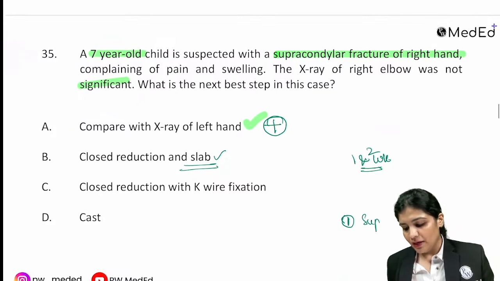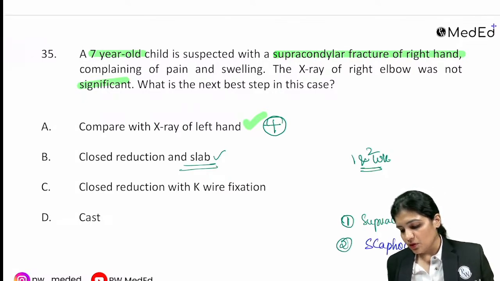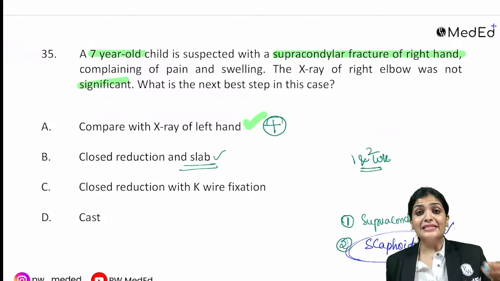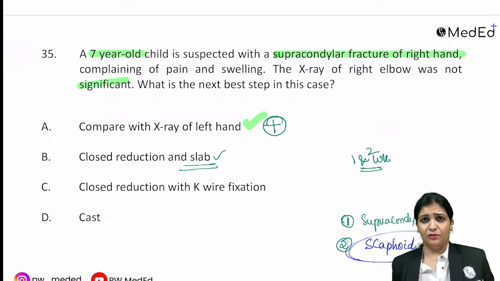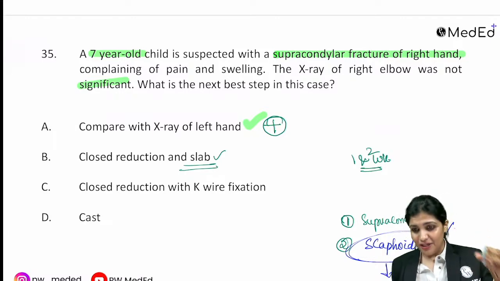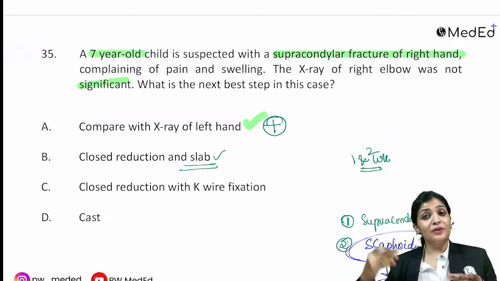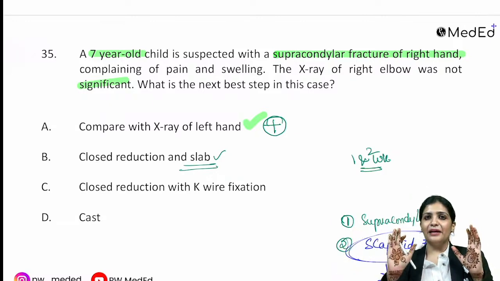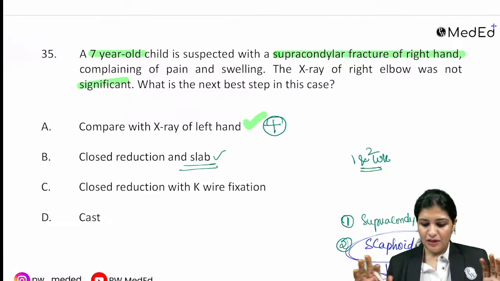One is in case of supracondylar fracture in children. The next area where you have to be suspicious is the scaphoid fracture. This is one of the most notorious fractures, which we might miss in the first examination. Even the X-ray can be deceiving to us. So that is why you have to explain to the patient, and then immobilize in a cast or slab. After 2 weeks, you again take the X-ray. If after 2 weeks the X-ray is still normal, then you can be assured that there is no abnormality in the bone, and you can send the patient home happily, right?